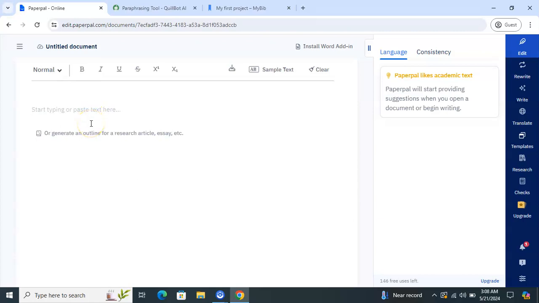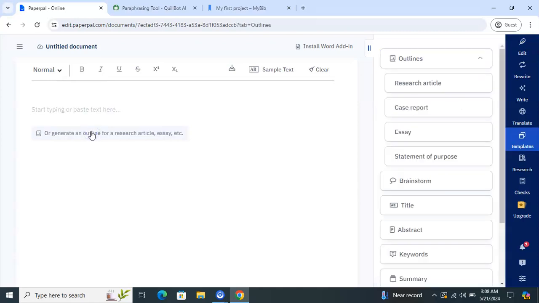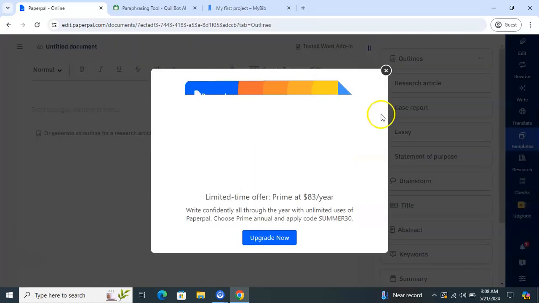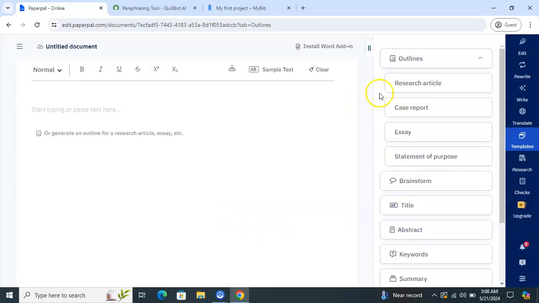And if you want to create the content through AI, you can click on this, and you can see there are options, outlines. This is for research article, this is for case report, and this is for essay, statement of purpose, brainstorm, title. If you don't have a title, you can click on this title option and it will generate one for you. And if you want to brainstorm your ideas about a topic, then you can click on this brainstorm.